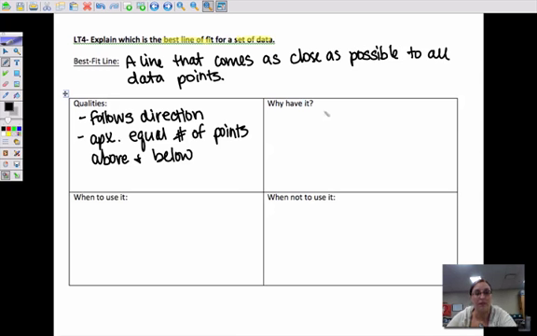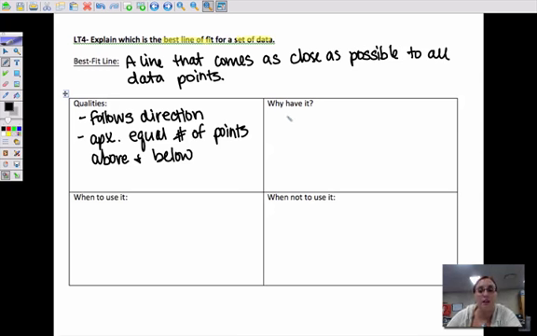Okay, why have it? Because we want to be able to use scatter plots to help us make predictions or to be able to generalize about a situation. So for example, even though there's no causation between ice cream and drownings, you could still make a prediction. You could look at the number of ice cream sales in a day and you could probably predict the number of drownings that will also happen in that day because there's a pattern there. And so what we do is we put in a line to make one place we can go to actually make a prediction about the variables.